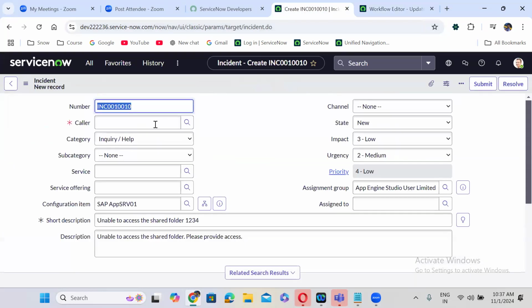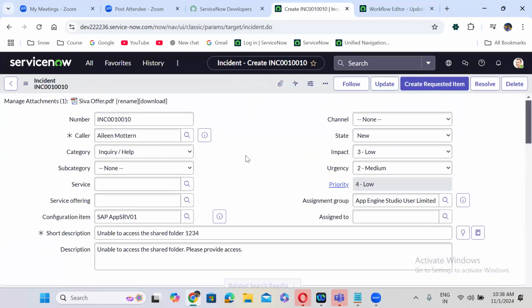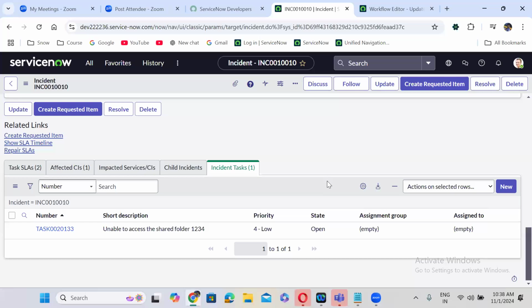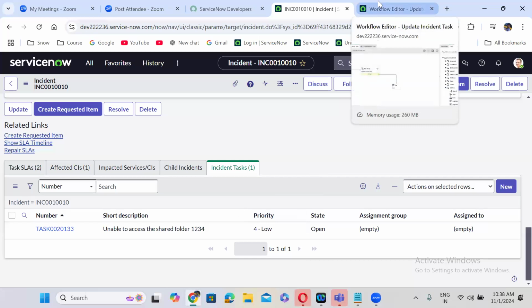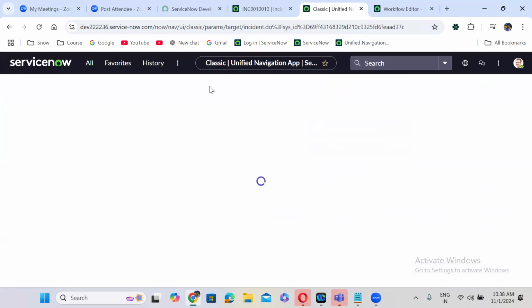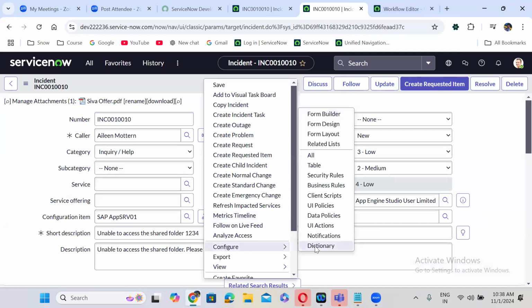Copy incident. I'm creating an incident. I think still business rule is active, looks like. Right click, configure, go to business rules.